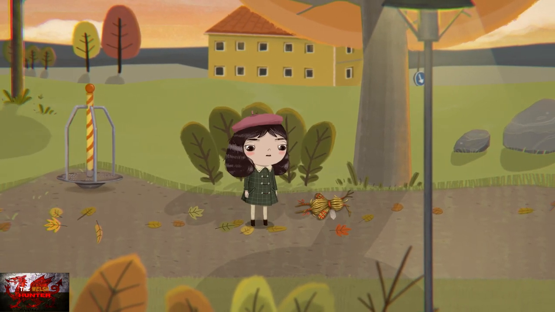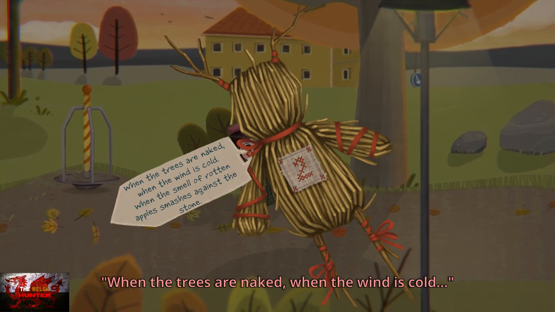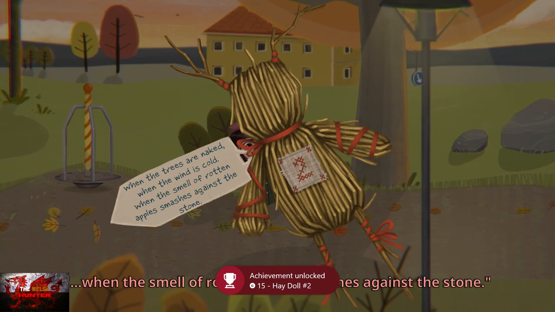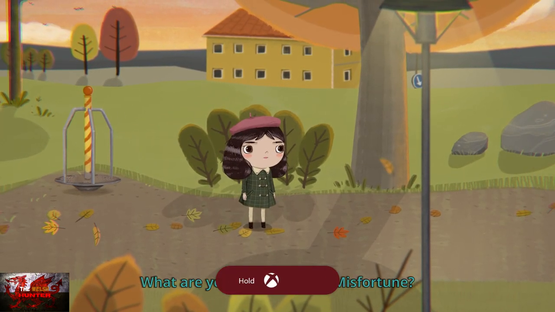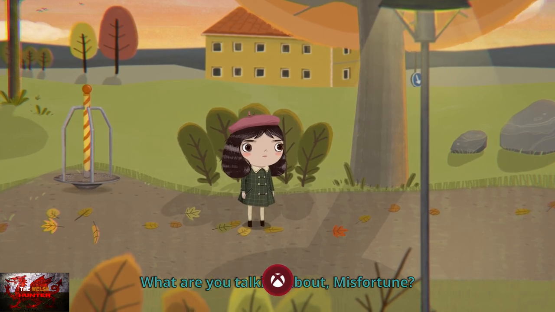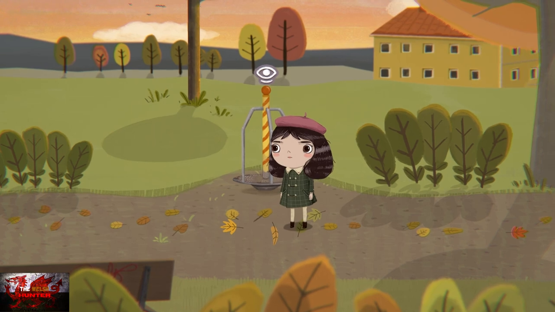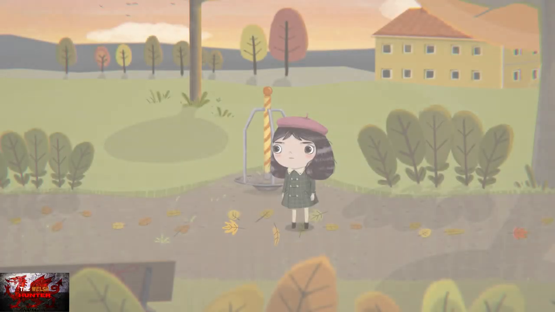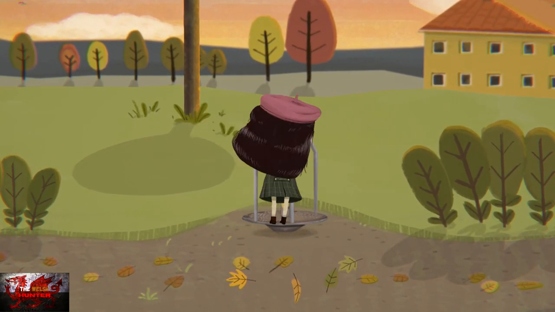So, interact with the second hay doll. That's going to be the hay doll number 2 achievement. But before moving to the right, as soon as you press the B button to get off this, make sure to interact with the Twister ride 2 more times, and then as soon as you've interacted with the Twister ride twice, and Misfortune throws up once again, probably getting out the rest of her quote-unquote mint, that is where we're going to get the Too Much Rolling achievement.